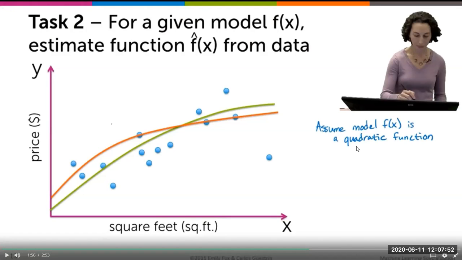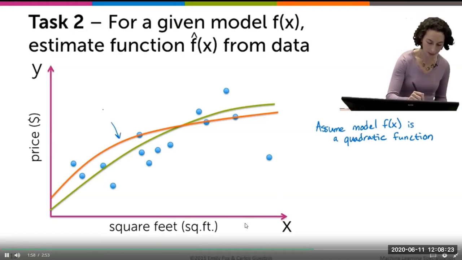When she says we're going to choose a quadratic model, that's like saying, oh, we're going to use J48. No, we're not going to use J48. We're going to use Bayes' algorithm. No, we're not going to use Bayes' algorithm. We're going to use some other one that we haven't discussed yet. So we're going to decide regression and quadratic, and then we have to estimate the parameters for that quadratic. In other words, we have to find the a, b, and c.